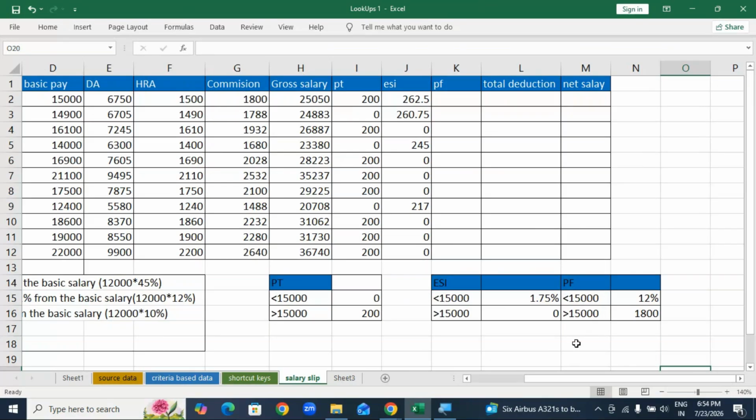Or else, if your basic salary is less than 15,000, they are deducting 12% only. Now I want to find out: if my salary is greater than 15,000, they deduct 1,800; if it is less than 15,000, they deduct 12%. How to calculate this? Place the cursor here. Equals IF, basic salary greater than 15,000.